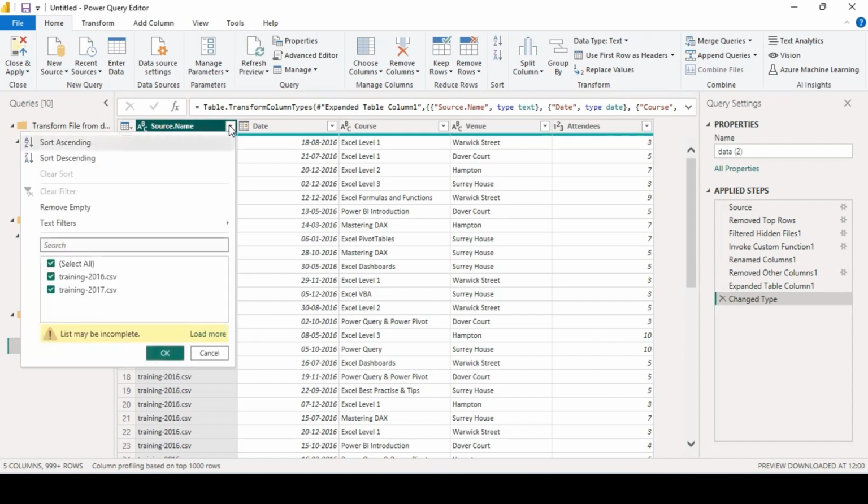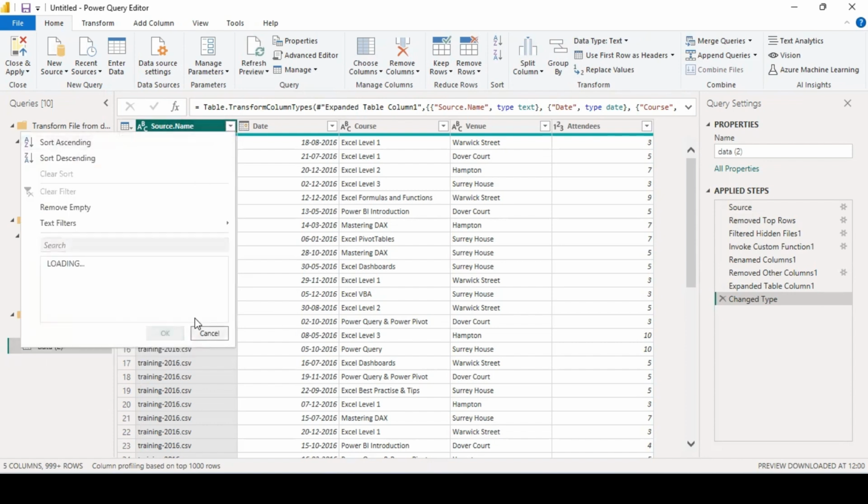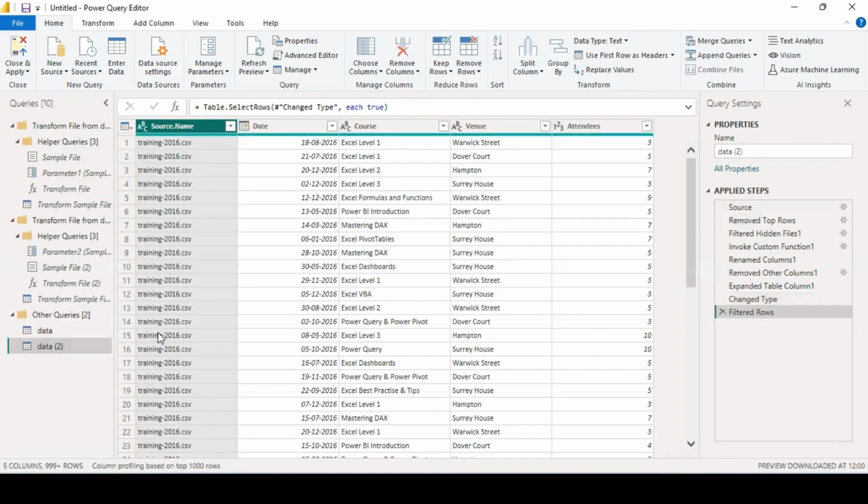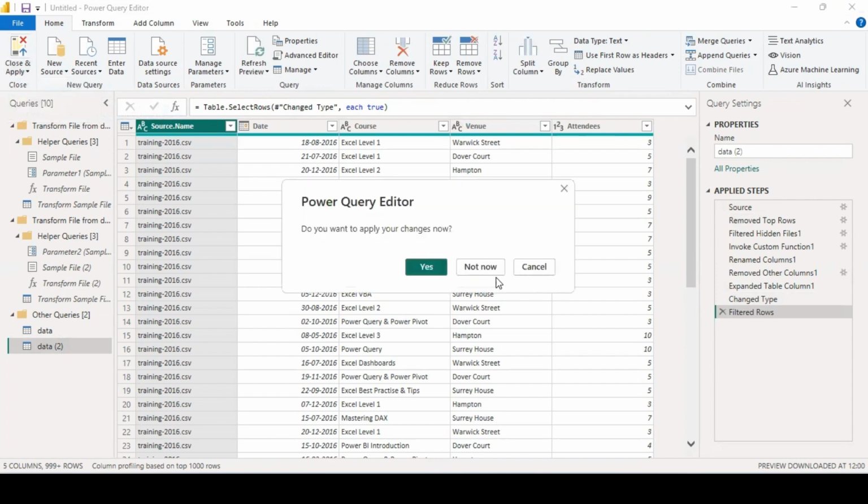If I look at the filter here, I'll be able to see 16, 17, 18. And then I close and apply. I'm not doing it right now because the same data is already there, so I'll be able to see the data here.